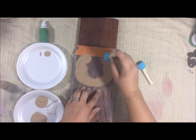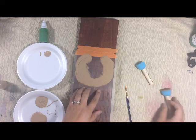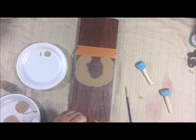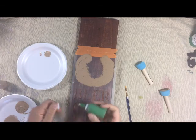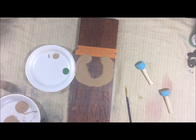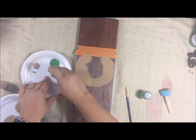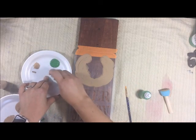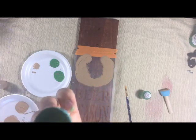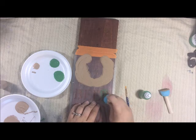Now I'm going to use my other color — green — down here. I'll squeeze some of that on my plate and use the same method. This one it's even more important because the design elements are even closer together, so it's even more important to go light, light, light — dab, dab, dab — making sure I can see all the holes in my brush. Light, light, light.